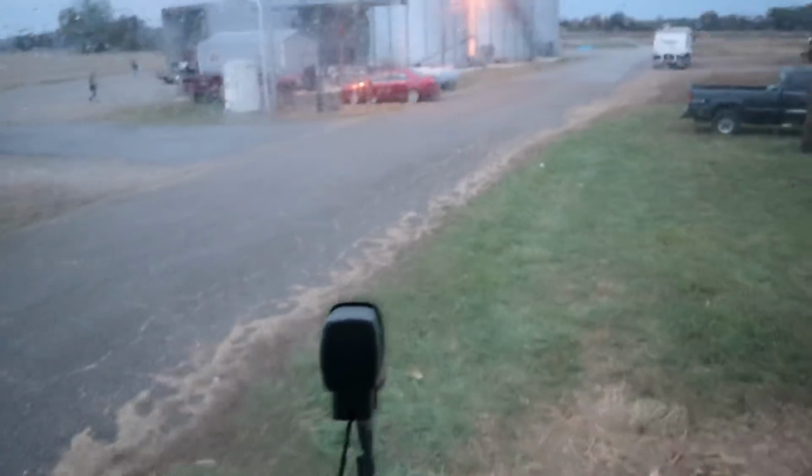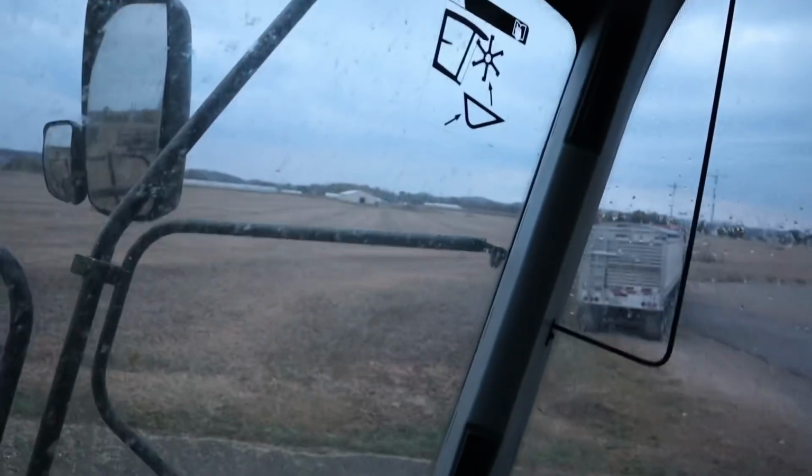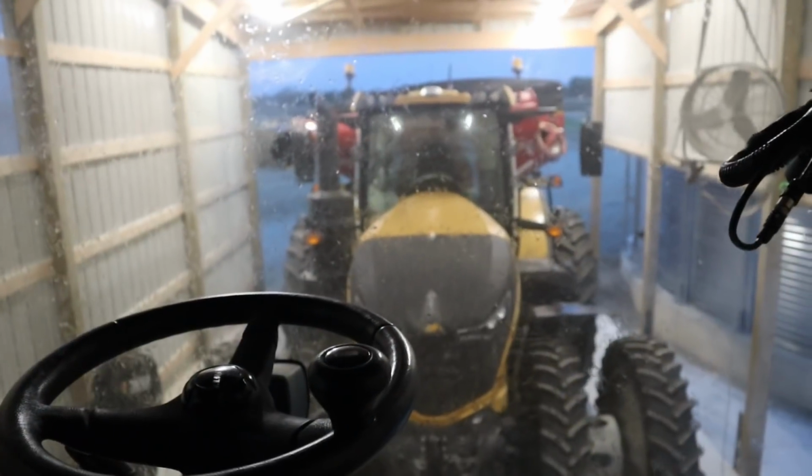Put the combine in the drive-through before the rain gets any worse. Windows are already dirty enough. I think I could run over that tractor. All right, where is my truck? Oh, what'd they do with my truck?